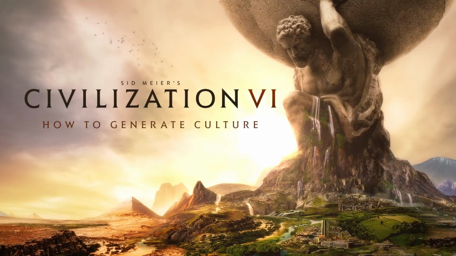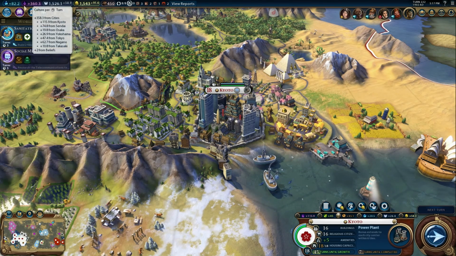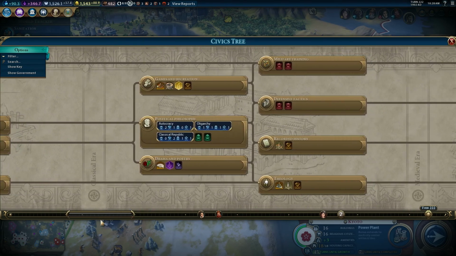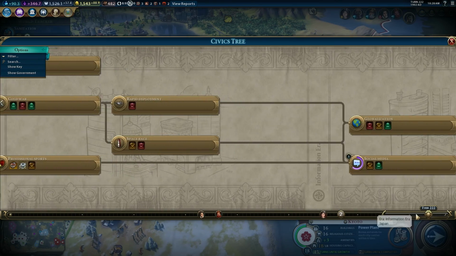Get civilized with culture in Sid Meier's Civilization 6. Culture is one of the major resources in Civilization. Culture is used to unlock new civics through the civics tree. This provides you with new governments, social policies, cultural buildings, and diplomatic advances. The more culture you produce, the faster those civics unlock.